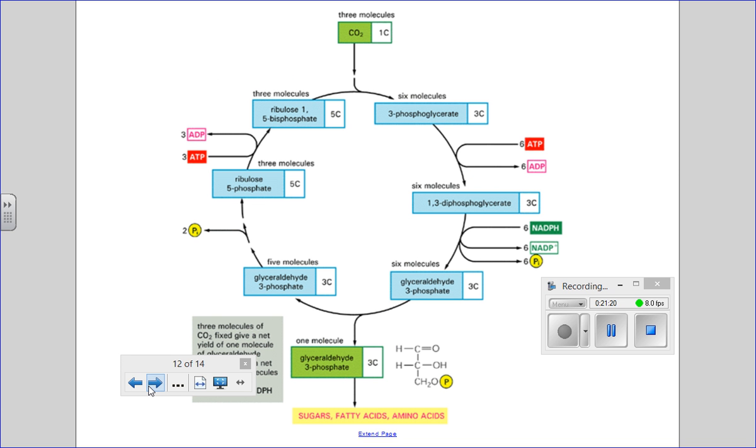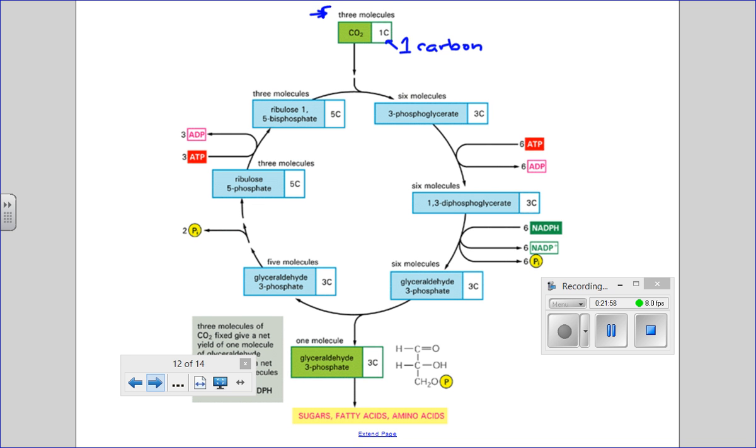All right, so here comes the picture, and I'm going to focus on a few things. At the top here, it says there are 3 molecules of CO2. And then next to CO2, it says 1C. This means that there is 1 carbon in each of them. And so what I'm really going to do is count how many carbons there are, rather than necessarily make you know the names of all of these molecules.